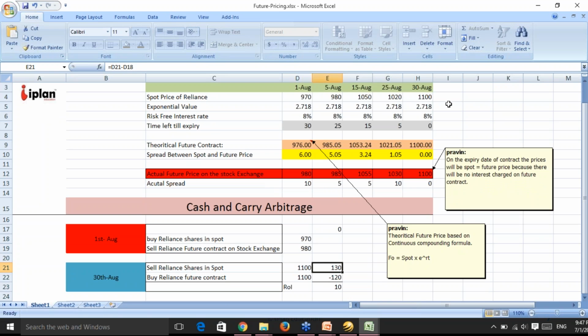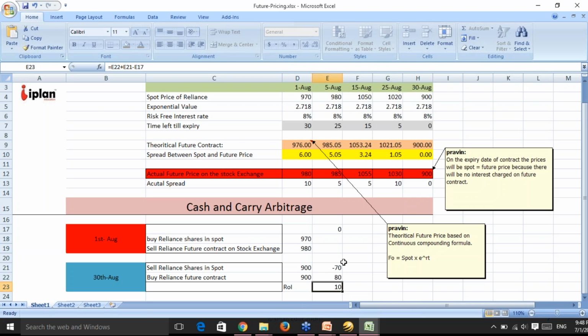So the price went to 1100, and you made 10 rupees profit. Let's suppose the price goes down to 900. Then in that situation also you make a profit. Because you bought shares at 970 and you're selling at 900, you're losing 70. But you sold the future contract at 980 and the spot price becomes 900, so you're buying at 900 and getting an 80 profit on the short sell position. So the net is 10 again. No matter where the market goes, it becomes a riskless strategy. The spread is your profit. The spread was 10, and that much you are enjoying.